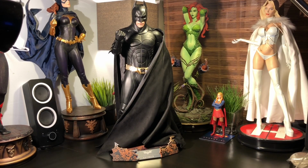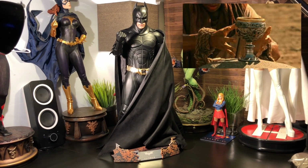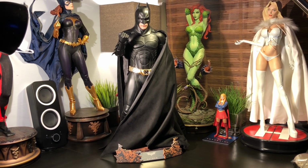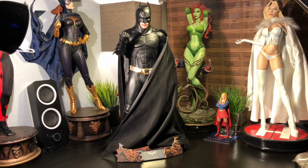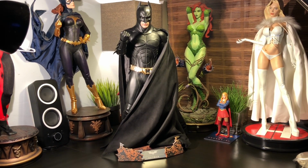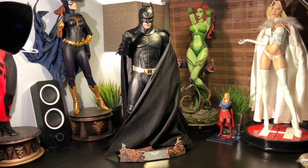Okay, so despite a few flaws and some questionable design choices, I still have to give this a holy grail seal of approval. This thing is freaking awesome, guys. But I do say that with a bit of a caveat. Don't get rid of your NECA figure just yet, because what the NECA figure can do is something that this figure can't do, and it's dynamic poses. So, guys, if you already have the NECA figure, definitely keep it.